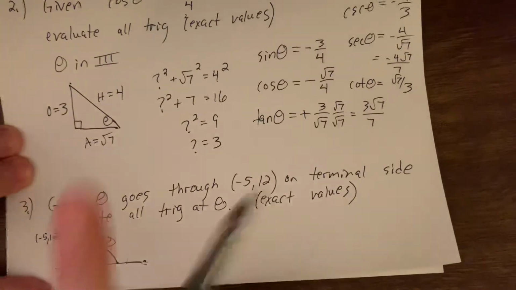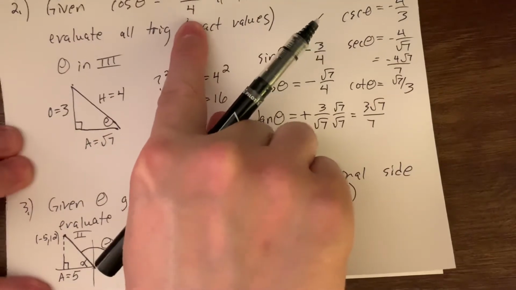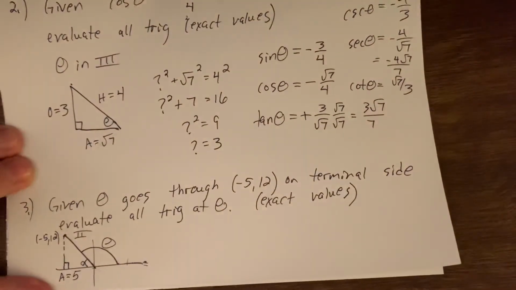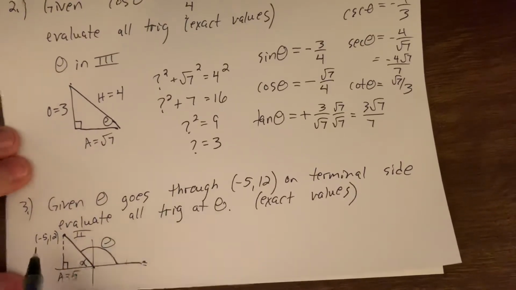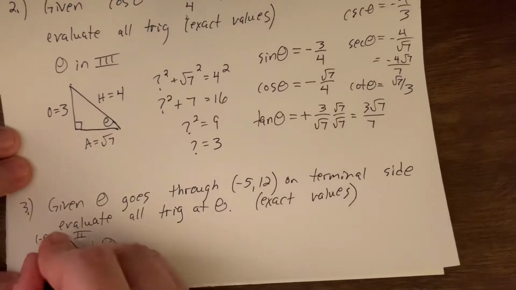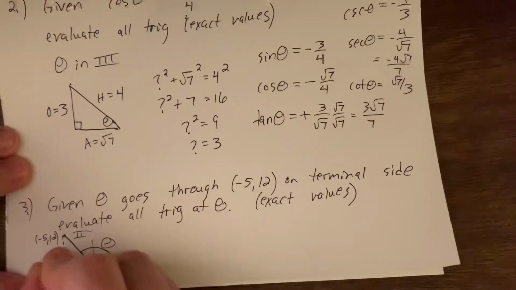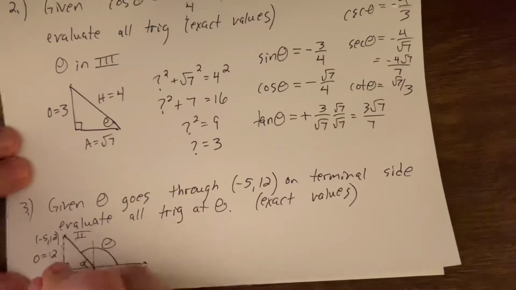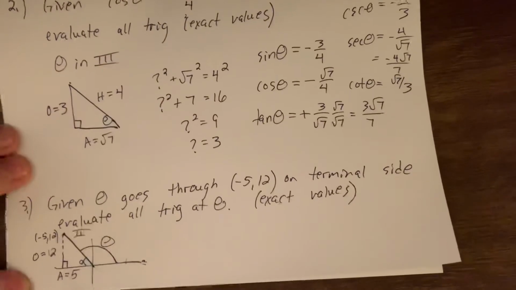Notice one more time, just like up here, I'm not putting a negative on the triangle. I really think that leads to a lot of common mistakes. So I'm just using this as distance. So I went 5 units. Again, I'll get the negative from the fact that I'm in the second quadrant, not from the value itself. So that side is 5. I went 5 units this way. Then I went up 12 units. So this side, which is the opposite in this picture, will have a length of 12.